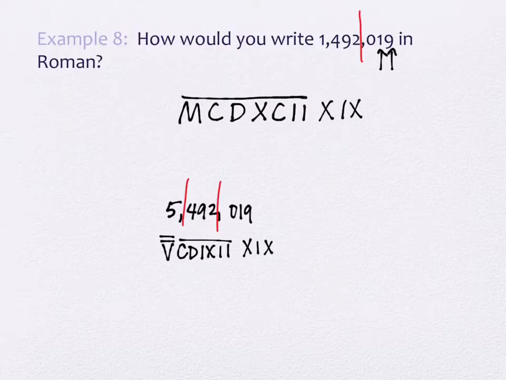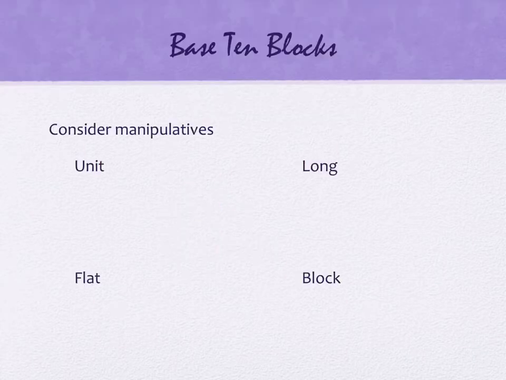So when I think about the number like over here where I had, say, 492, the 4, the 9, and the 2 are really not 4, 9, and 2. They're 400, 90, and 2. So I can't somehow combine the individual numbers in any way because they're in different place values. And that's what base 10 blocks do, is they give us a visual for place values.